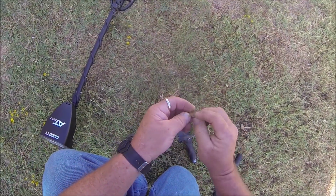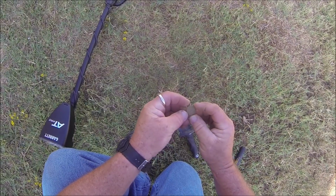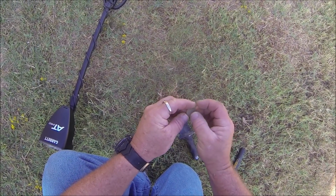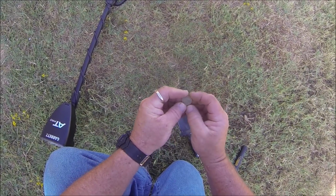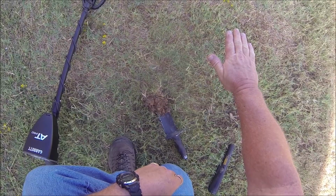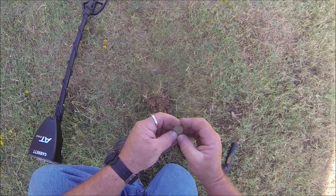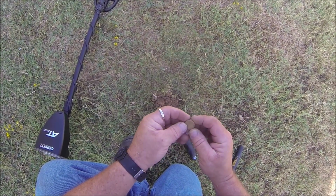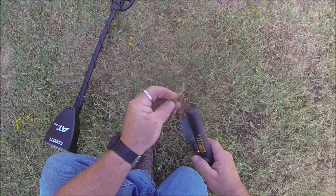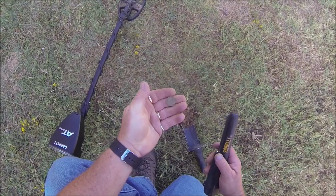And there's the penny. Like I say, when you're jewelry hunting and coin hunting, don't dig big old targets. There's a lot of ways to check that. Like I said, by bringing the coil up. If you can bring the coil up this high and still pick a target up, it's too big a target. It's more than likely a can or just garbage. And also, like I said, a lot of them can be reached with that. You see, that thing is exact same size as the end of that pinpointer.